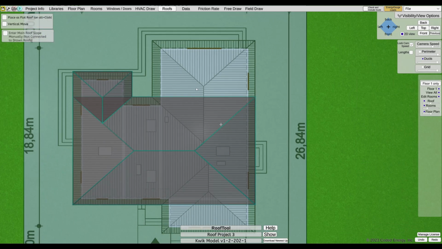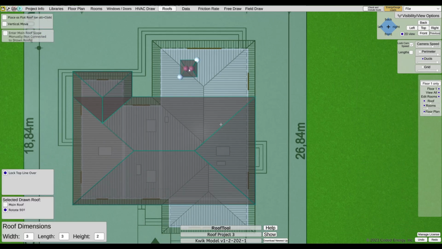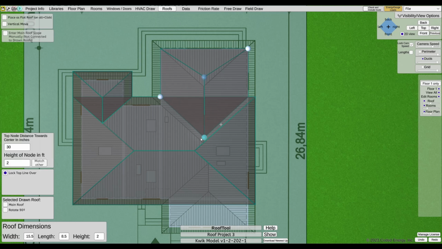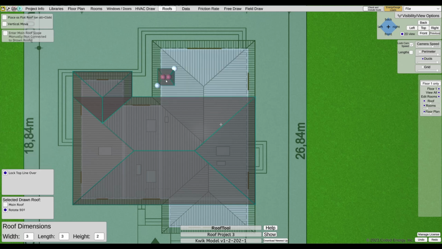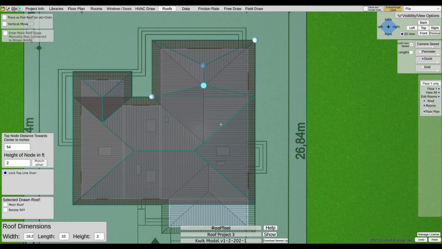So we're doing the top right one now. At first I forgot to line it up with the dark borders that surround the entire house, the overhang, so it's not lining up properly. So I had to go back and redo it, make sure it actually lines up, and hit the tab key to rotate your roof. And for this one, I did a roof height of 5 feet.